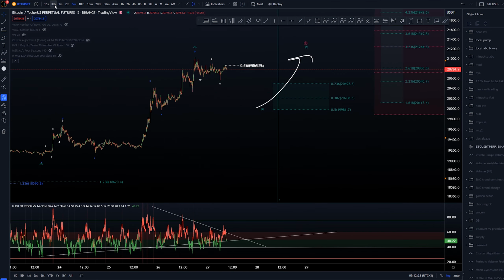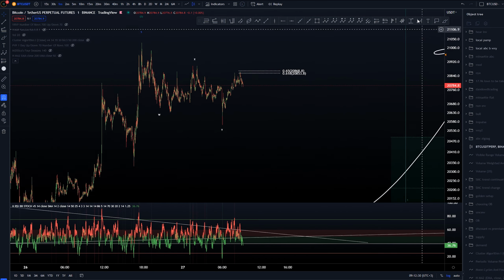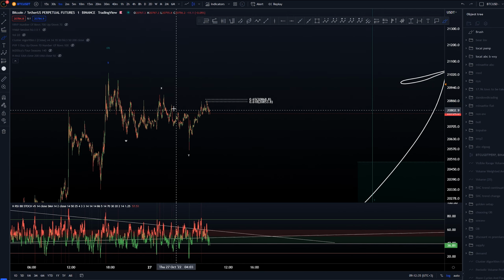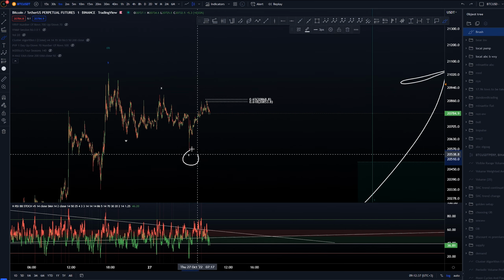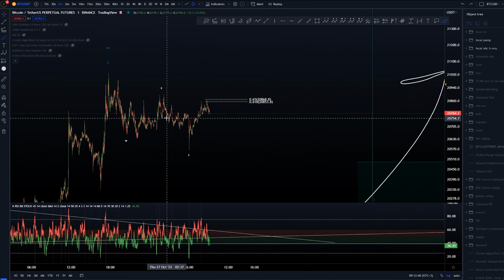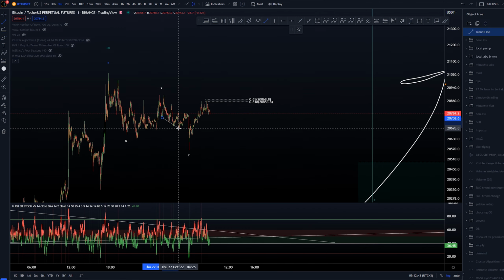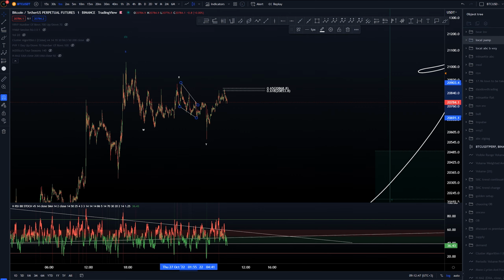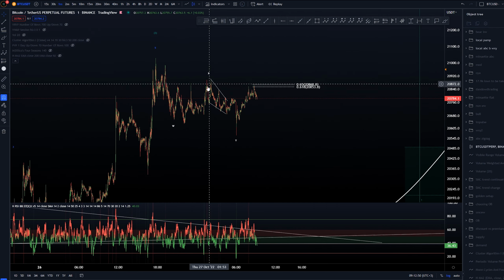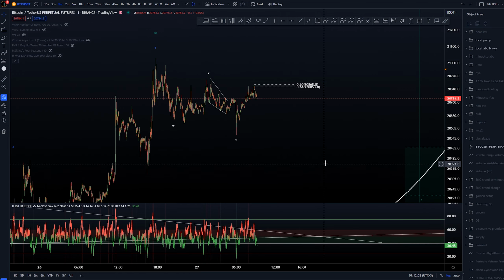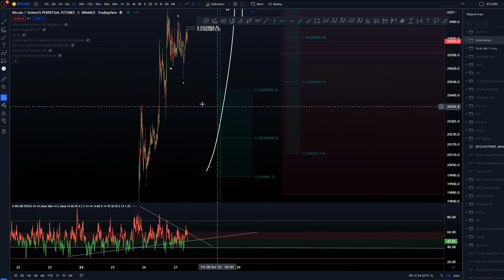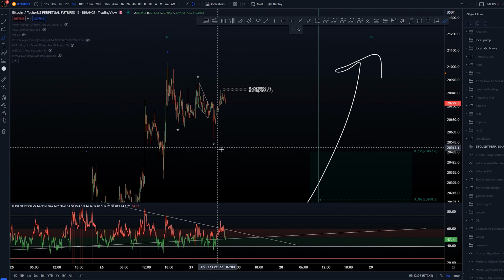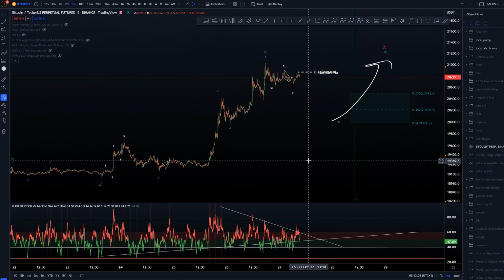On a smaller time frame, if we are zooming into this possible wave 4, this is what I got currently: a 3-way structure into W, a 3-way into X, and then a possible 3-way structure here into wave Y. Again, not very clear structures here. This possibly is some kind of diagonal if you want to be labeling that in. So that is probably the first structure of what we're going to be having for the wave 4 at the moment. I do think that is the first, again, just because of the time it took to create the previous structures.